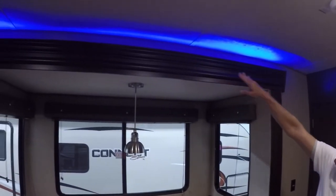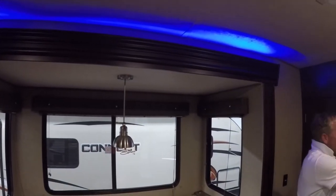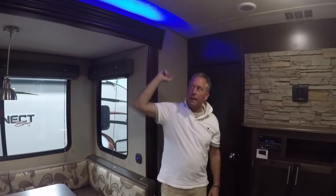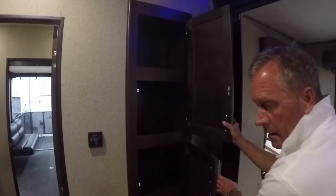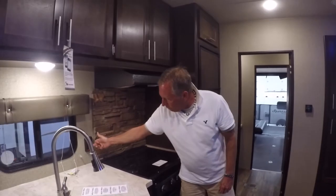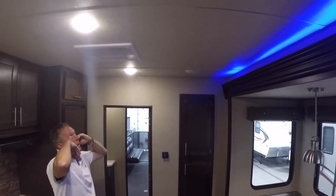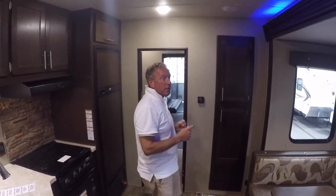An attractive blue LED light above the slide-out. With all the lights out at night, I leave the blue LED light on — if I'm coming out of the bedroom and heading to the bathroom, I don't have to turn on any lights because it gives me just enough light without interrupting sleep. We've got a nice pantry for food, an LP gas leak and smoke detector, and plenty of 110 outlets throughout this unit. A systems monitor panel to check levels of our holding tanks, and LED lighting galore throughout. This is a high-performance 15,000 BTU central ducted air conditioning system by Duotherm, a division of Dometic Corporation out of Indiana — more than enough to keep it cool in here.